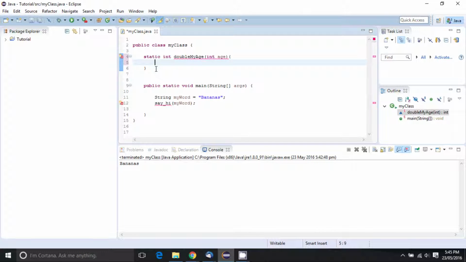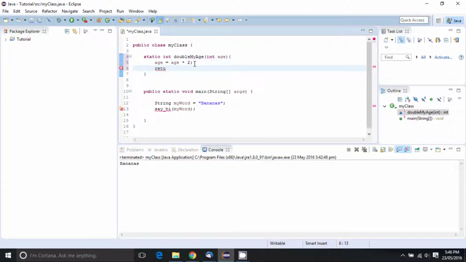Now, what do we want this function to do? Well, we want to give it our age, and we want it to double our age. So we've passed in a value called age. Let's times that by 2. Age equals age times 2. What this line does is we take age, and we use the assignment operator, the equals. It equals age times 2. And now we're going to return age. The key point of this function is that if we are returning something, we always have to have a return statement to tell the function exactly what we're returning.